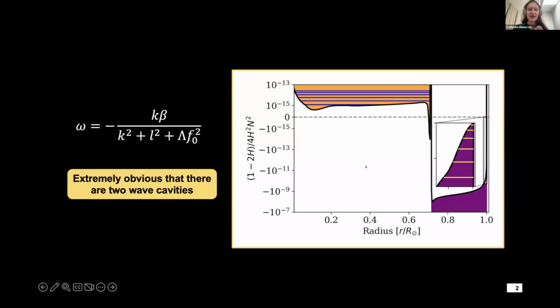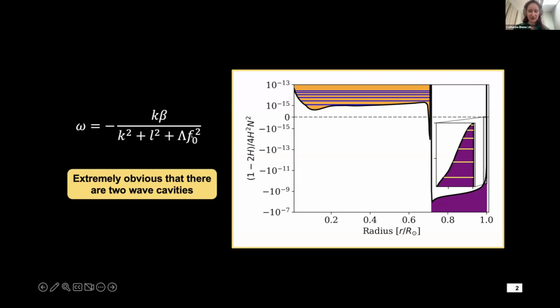The first is one that we knew before, but it's a bit more obvious in this calculation, which is that there are definitely two cavities that can support Rossby waves in the sun, one in the convection zone and one in the radiative interior, and that's what's being plotted on this figure. The convection zone modes are very, very close to the top. They're in an extremely small cavity. This is calculated for Model S, by the way. So the radial profile, who knows how correct it is, but for Model S, you get convection zone modes very close to the top, and then you get radiative modes in the radiative interior and below.